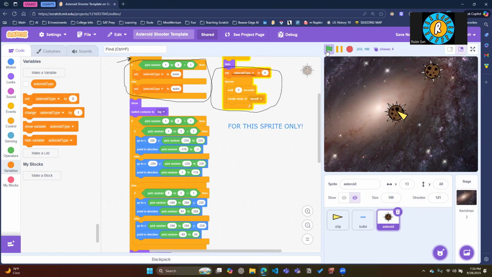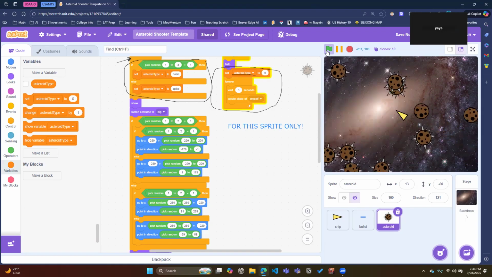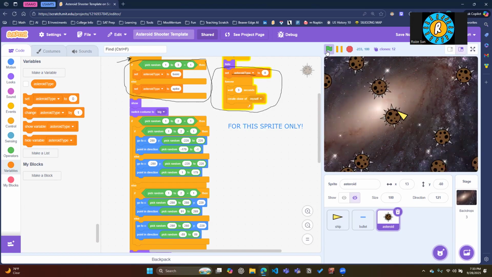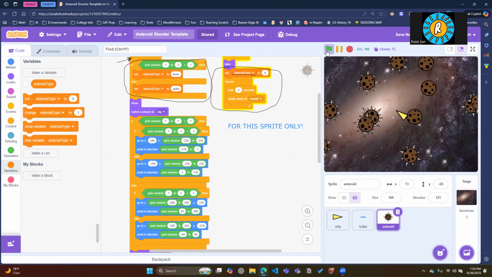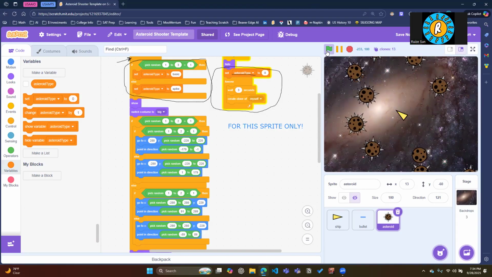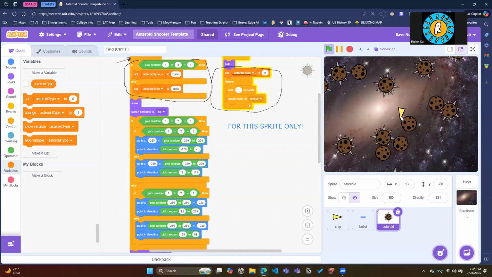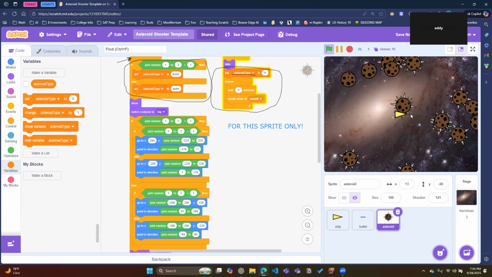Okay, so could you tell me which direction the asteroids are going when they appear on the screen? Like appear in the middle of the screen? Oh, random. I mean, yeah, it's random, but it should be a general direction. So is it generally to the left or generally to the right? Generally to the bottom left or the top right? Yeah. Huh. That is interesting. Does it spawn in the exact center? Like zero, zero center? No.